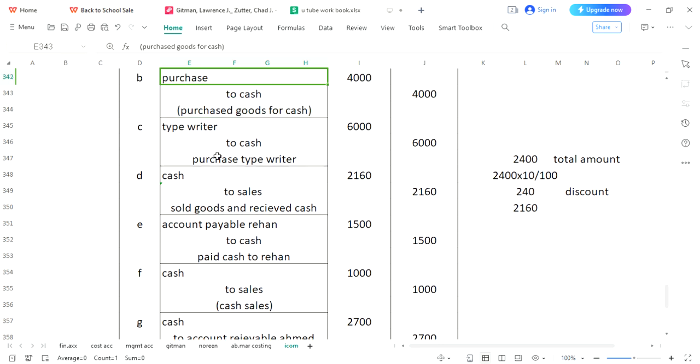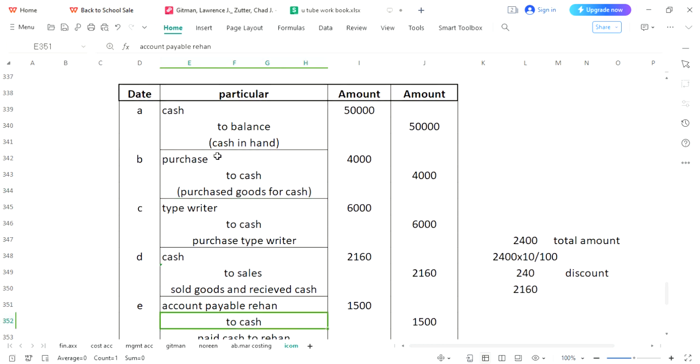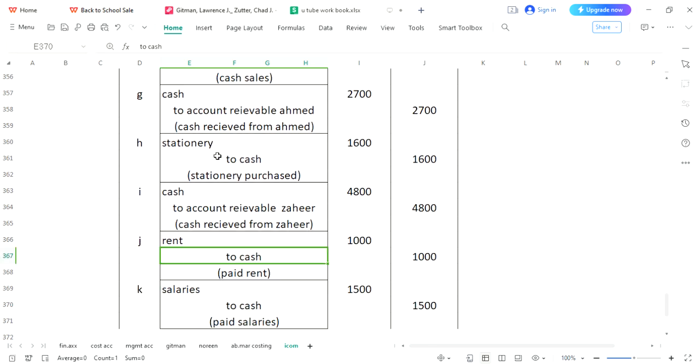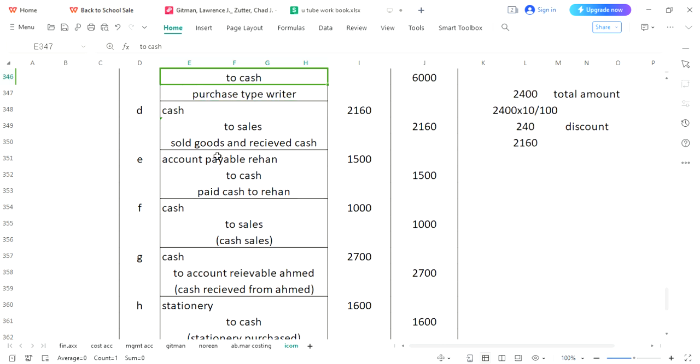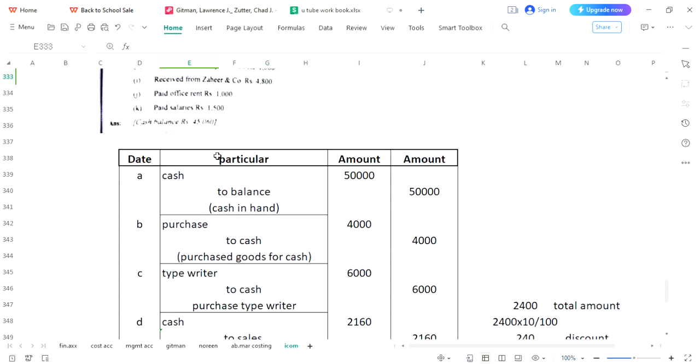So guys, look at this. We have completed our entries from A to K. I'm very sure you have understood everything. That was our part A, and I have told you the answer 45,060. This would be solved in our next lecture. For the time being, it's ended.